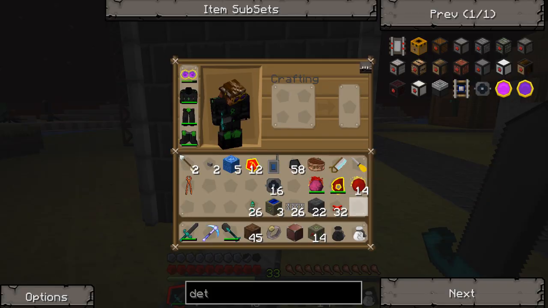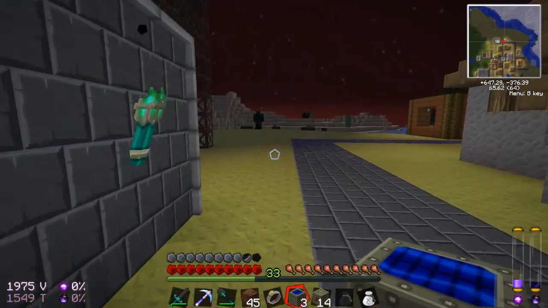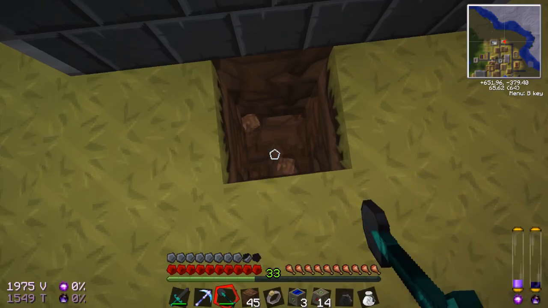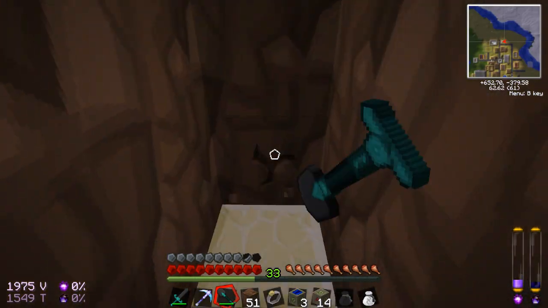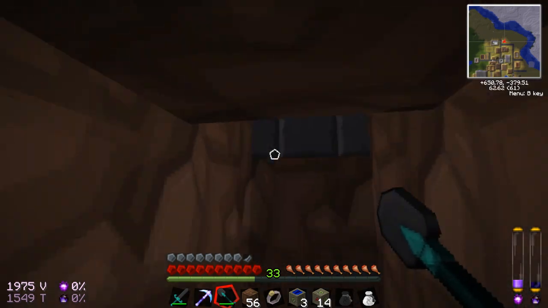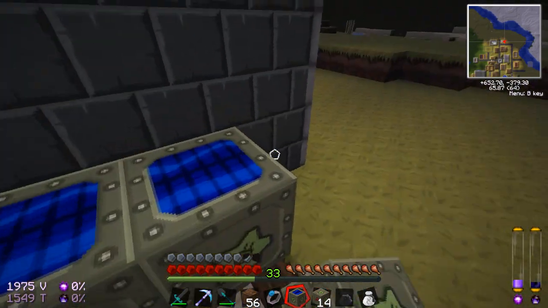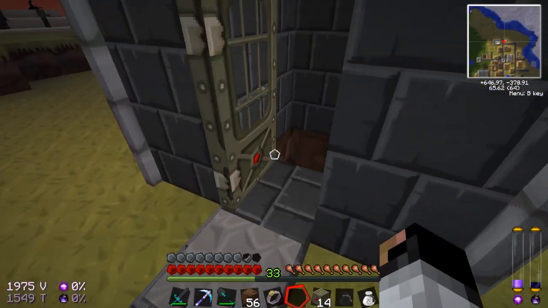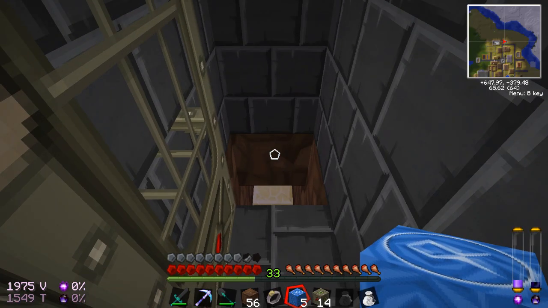So we got a couple MFEs we'll use. First off, I want to take these solar panels. We'll put these in the back here. Let's go ahead and dig down a little bit. This should be good. And this should be perfect. Perfection. Alright, so now I want these guys right here. They're going to be our power supply here. We're going to need our teleporter right there.